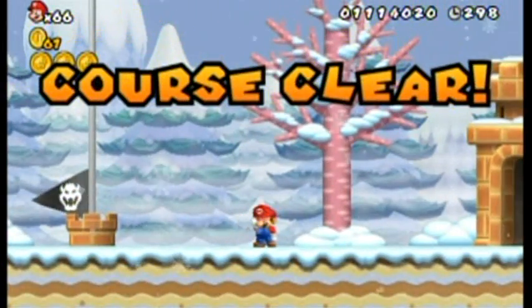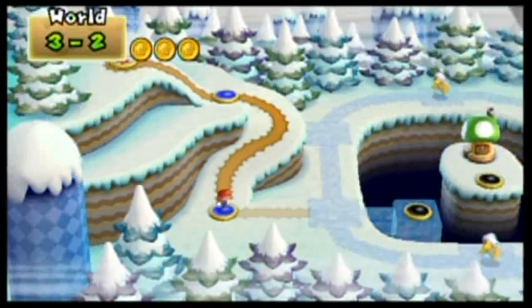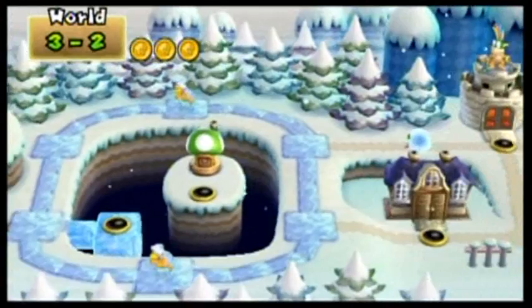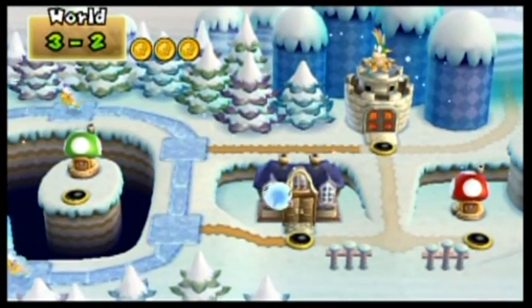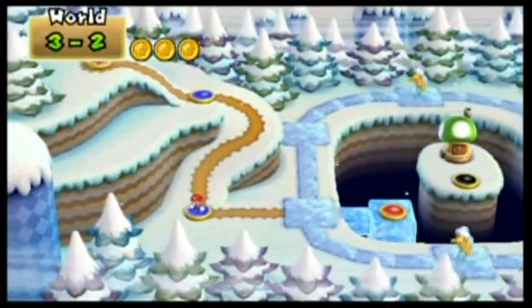And course clear. Woo! So, I hope you enjoyed this part, and I'll see you guys in the next part, where I do most likely a Hammer Brother event. Well, an Ice Brother event. You'll notice that that's another map-like event, just like the Goomba and the Sand Traps of World 1 and 2, respectively. Okay, see you then!